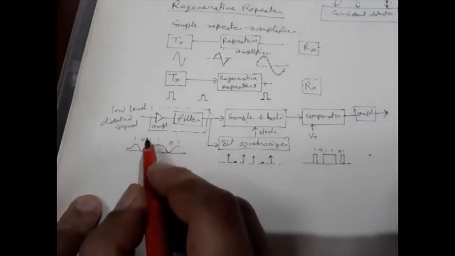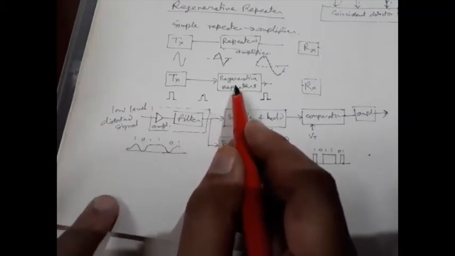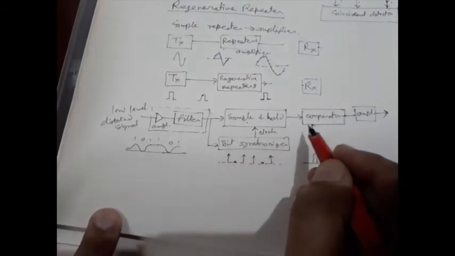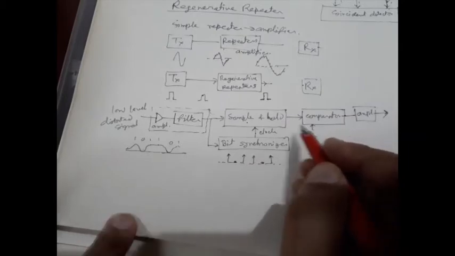It appears that adding more regenerative repeaters would improve performance, but the problem is that since we have a receiver, we have to decide whether the incoming bit is logic 0 or logic 1.